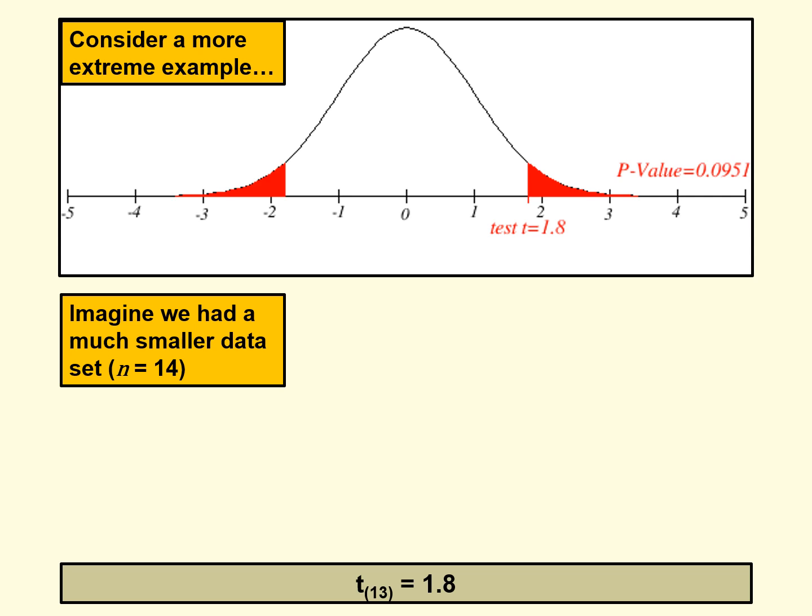We've got our sampling distribution for the t statistic under the null hypothesis, and we have a particular test statistic value, t equals 1.8. That's a pretty small value for t, and we might guess going in that it's probably not going to be statistically significant. And under a two-tailed test, the p-value associated with that test statistic is 0.095, so about 0.10. That's clearly a higher probability than our usual threshold of 0.05.